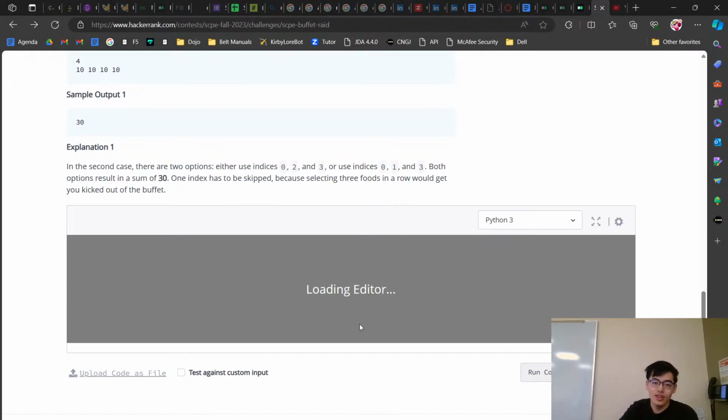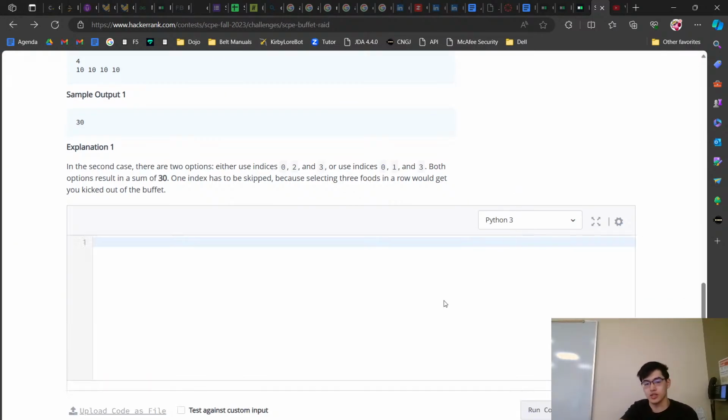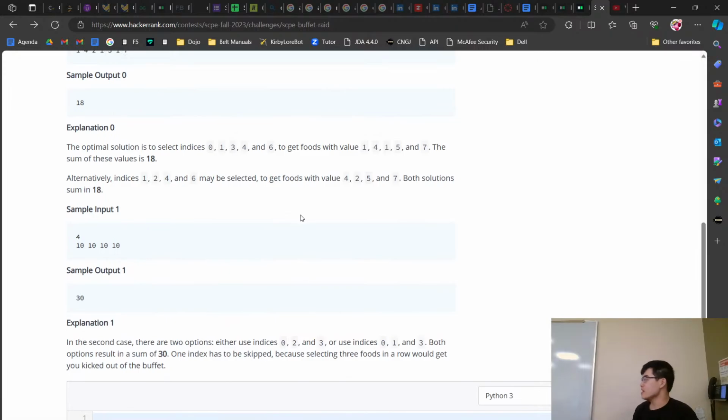But how this one goes, this is a dynamic programming question. Have you heard of dynamic programming? It's one of my favorite techniques ever. Dynamic programming is using the results, and I went over a little bit when we were doing parity sum with the array version. That's a form of dynamic programming called tabulation. Now we're going to do one called memoization. Two different ways to do it. We're going to do this one recursively.